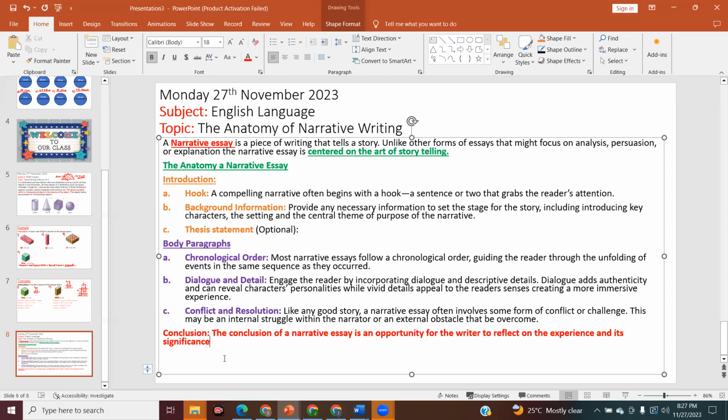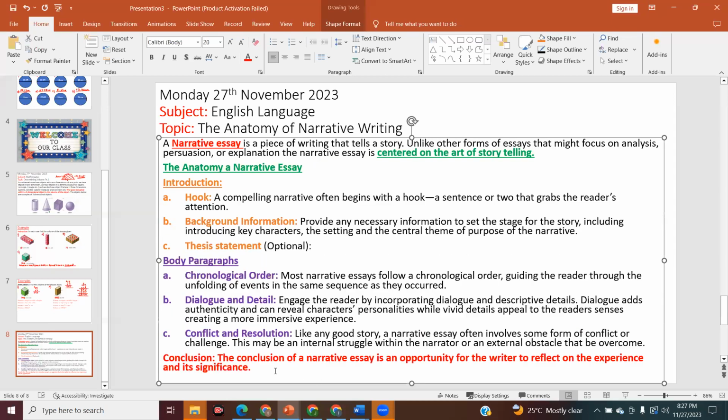So you want the story to make sense. It needs to have some sort of meaning, some significant theme that ties everything together. Maybe it's loyalty, maybe it's friendship, maybe it's love, maybe it's joy, maybe it's surviving tough conflict. Whatever the message is, you want to make that clear. A good narrative has that message woven in throughout the essay. So by the time they reach the conclusion, the conclusion just basically seals the deal and brings it home.